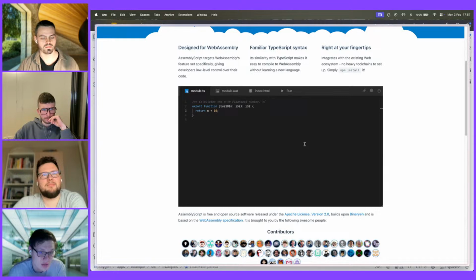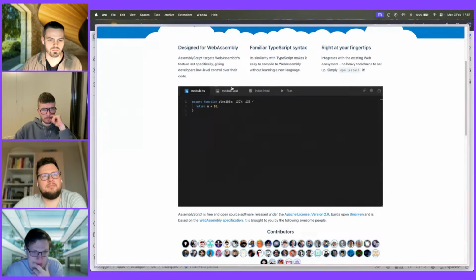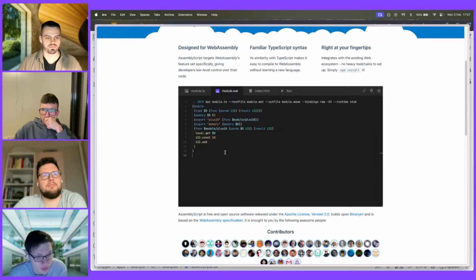It's essentially TypeScript, but with additional types. You cannot use number because it's too broad and too vague. You need to specify what kind of number type it is. So I have this simple function that just adds 10. And maybe remove this confusing comment. What's cool about it is that it creates inside the browser a very simple assembly module that I can copy and paste, or so-called borrow.